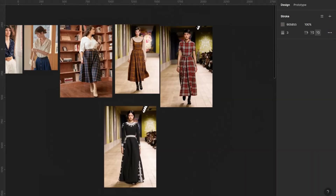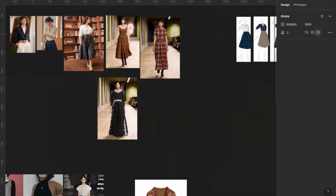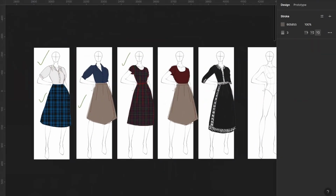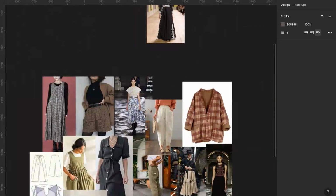All right, so here I have my capsule from last year's pieces I planned and subsequently ended up making. I found a few things I really wanted to add to my existing wardrobe, and I planned a few variations that would go together. I ended up actually making the plaid skirt, the tan skirt, the plaid red dress, and the white button-up shirt. I didn't end up making the black dress as it wasn't fitting in with what I thought I would be wearing for the season. And I also had an unfortunate fabric order that didn't end up being what I thought it was. I wanted a woven fabric, accidentally ordered a knit. Oops.